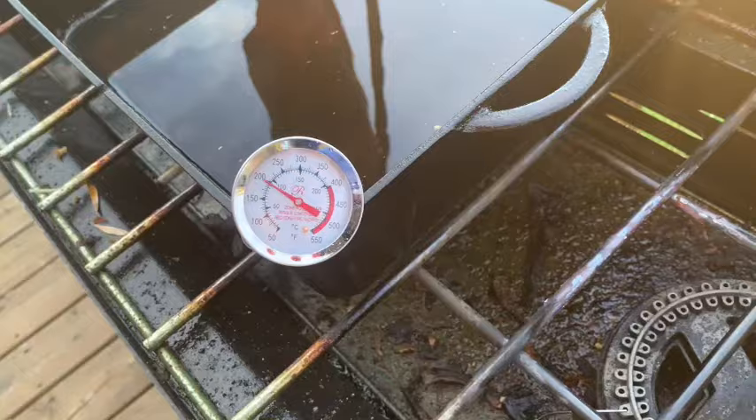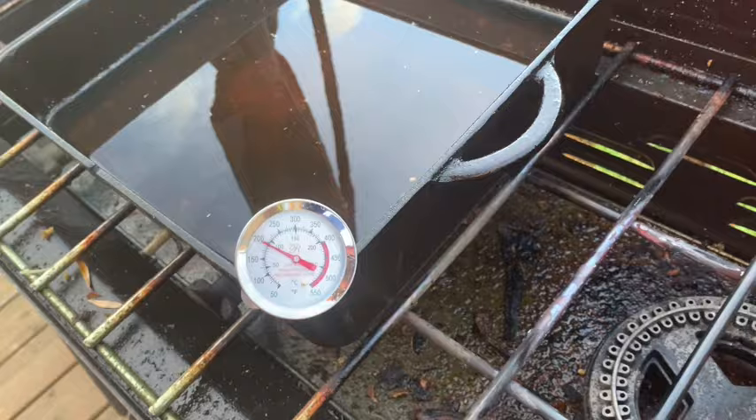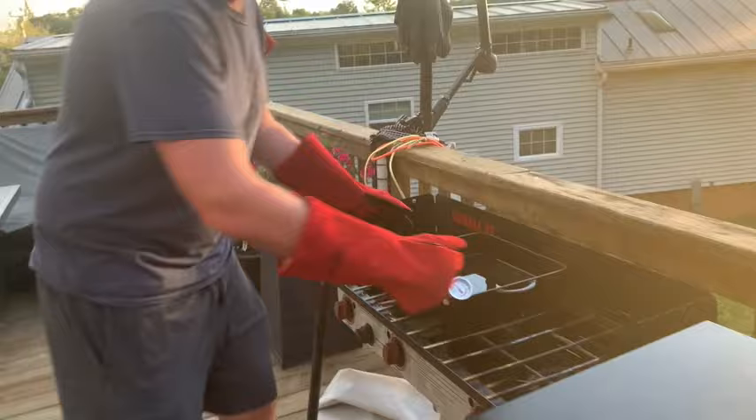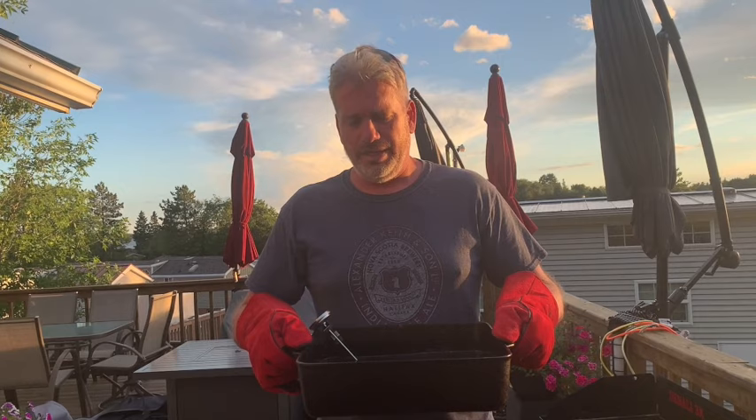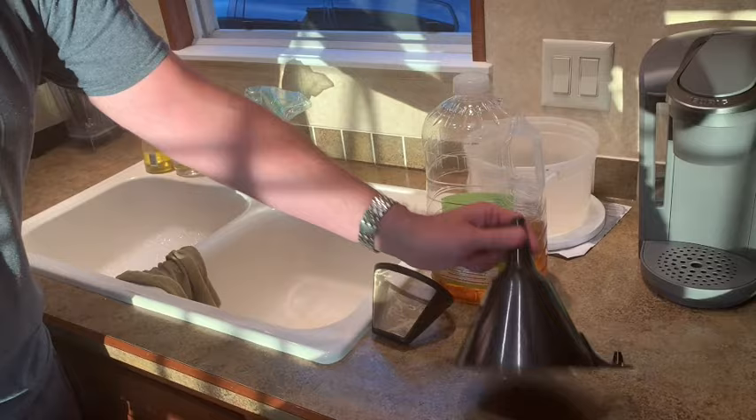The oil is just under 200 degrees, and you'll notice there are a couple of french fries in there. All of that oil is a little bit dirty. Now we're going to bring it inside — it's still 200 degrees. If we didn't finish dinner, I would actually reheat this to about 150, as it just changes the viscosity of the oil to a point where it pours a little bit easier and it's not too thick. So here we are inside. Here are the two magic tricks: a $10 coffee filter from Walmart and a funnel.